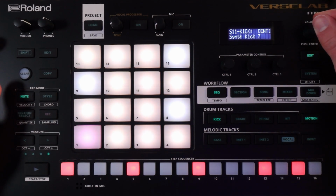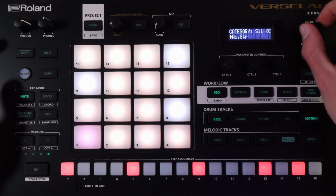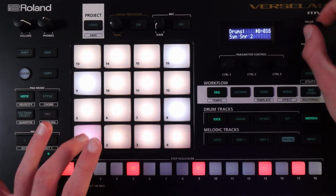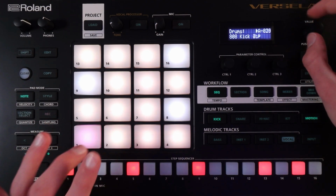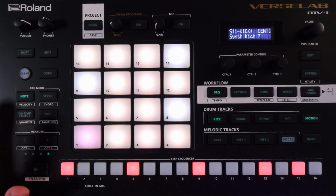To get to this, go to preset, and there's a category called drums. It's like near the end here. So if I go into drums, there are a ton of one-shots all living in here. So I just picked a nice punchy kick and rolled with it.